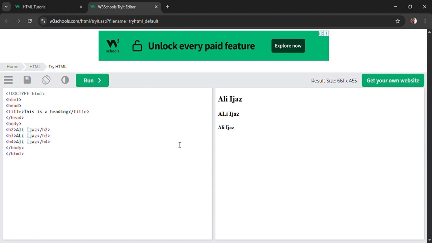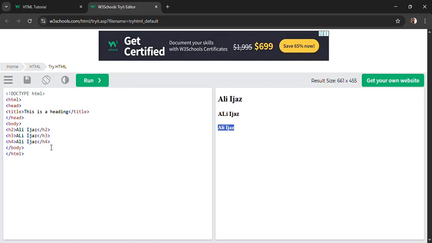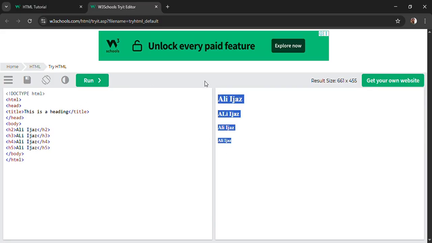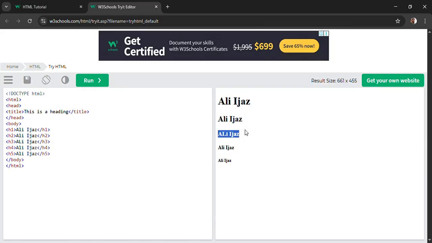If I press run, we see that the headings get smaller. If I write Ali Ijaz, first heading is bigger, then smaller, then smaller, then smaller.